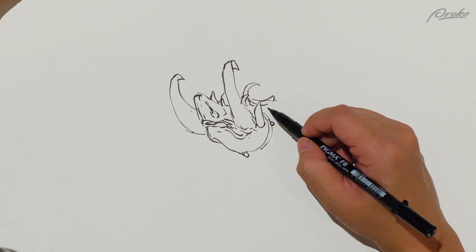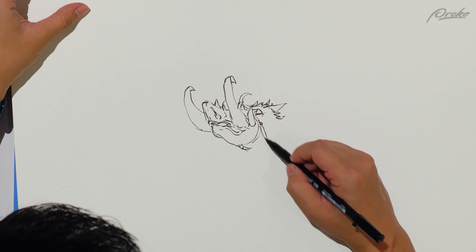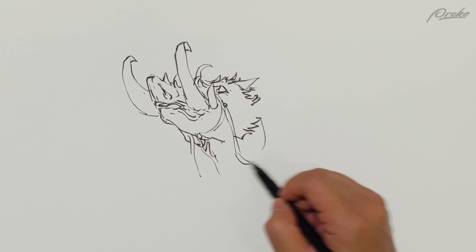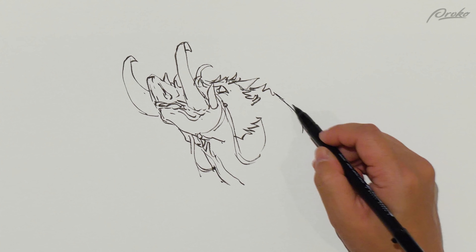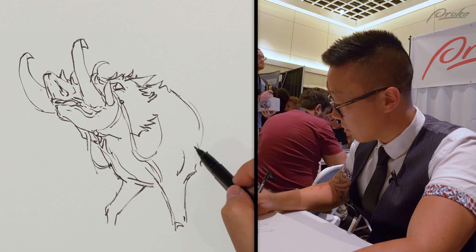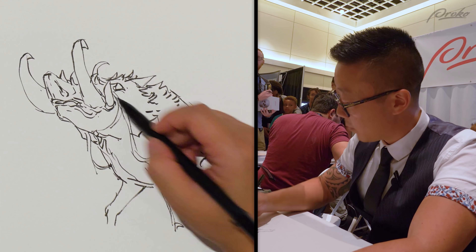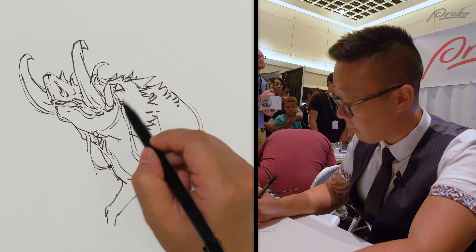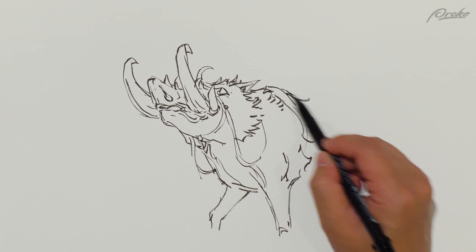Now let's wrap some harnessing around it. The ears are little sharp things with strong coarse hair coming out. I could have built this with construction but I don't need to — I have a general idea of what I want. I'll put the figure of the dwarf in the back. Because I've studied animals similar to it, I know where to place the information. Proportion is the number one key thing, because if it's misproportioned, any rendered detail on top will not save it — it's still a bad drawing.